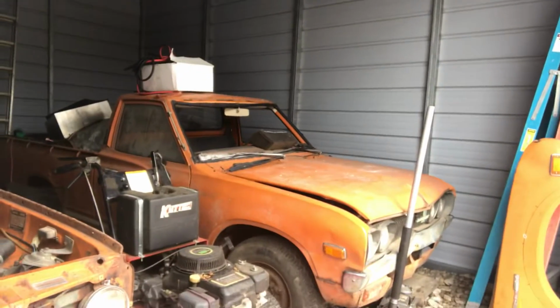Basically, I'm going to try and build this truck right here out of this forgotten 620. This thing's been on a farm since 1991. The owner died in 1991. The vehicle's been there since 93. The guy picked it up a few years ago and posted it for sale on Facebook about 2 years ago. It's been in my hands for 2 years. And I'm the second owner. Well, technically the third, because the other guy bought it, sold it to me, and I became the third owner.